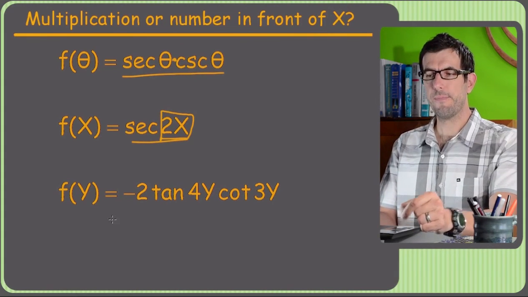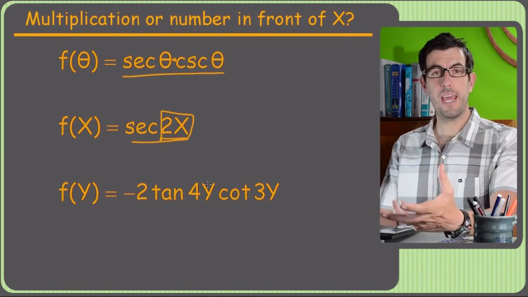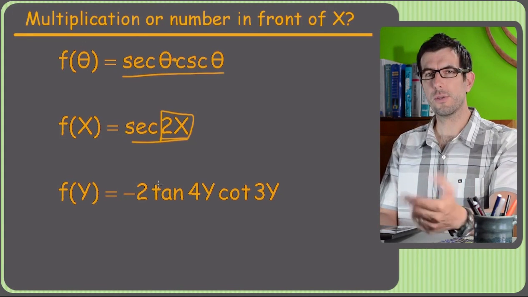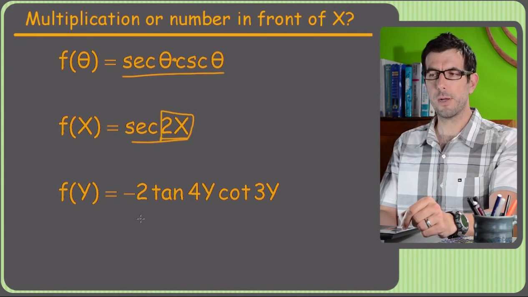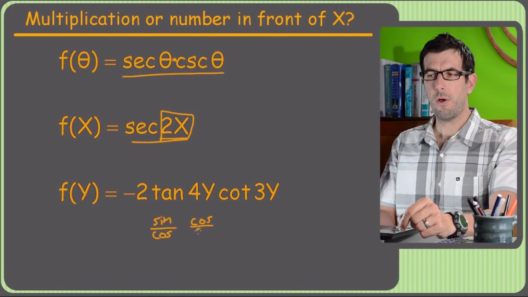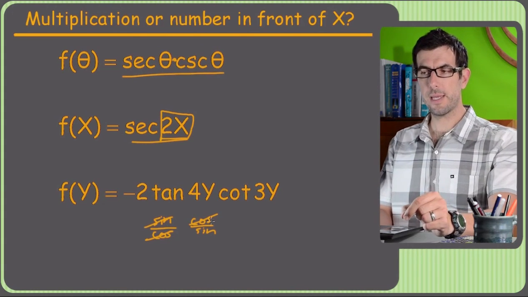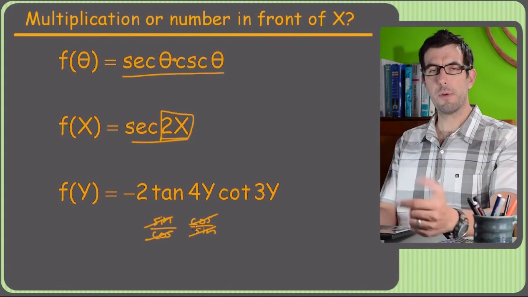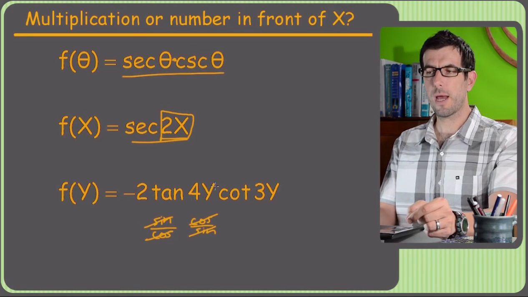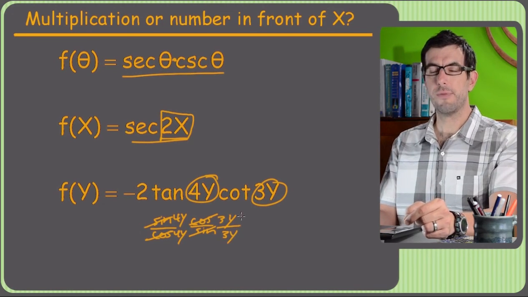It's crazy. Now, I want to get you in the habit of, whenever you see trig functions multiplied together, thinking to yourself, hey, could I somehow reduce those or cancel those? Kind of like your trig proofs back in trigonometry. Because you may recall that a tangent is a sine over cosine, and a cotangent is cosine over sine. So actually, these would cancel out a lot of the time, because cosine cancels cosine, sine cancels sine. So you'd think that maybe all this would cancel out. The problem is that we got 4y's on one of them, and we got 3y's for the second batch, and that's the only reason they did not cancel.